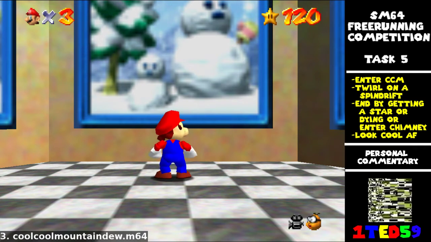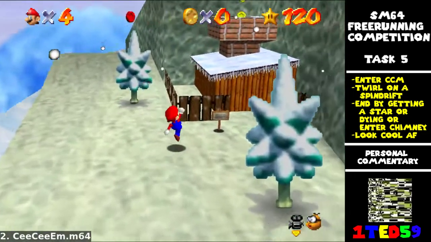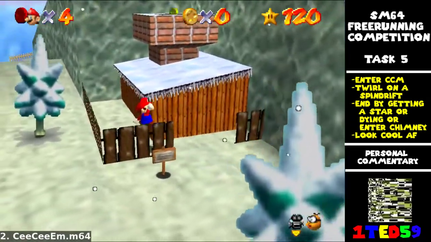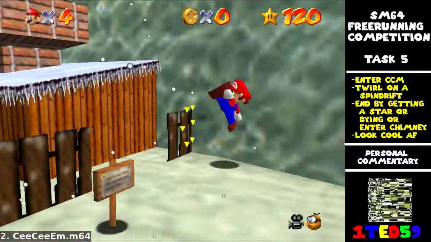Next up, number 2. CCM at .m64. Alright. Let's load up their run. Let's go. Reminder not to put yourself in the author. Doing some fancy shenanigans right here. Once again, doing the kick strat.